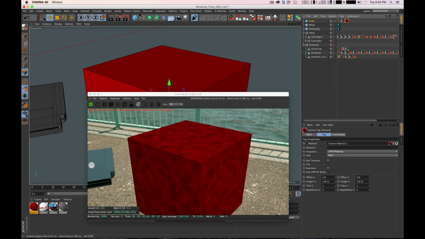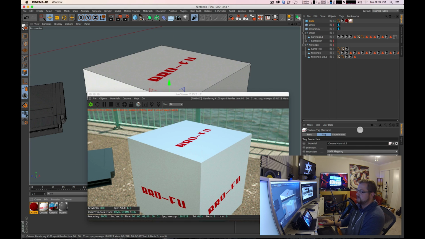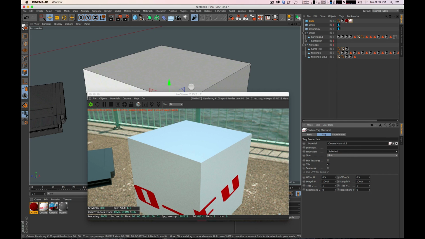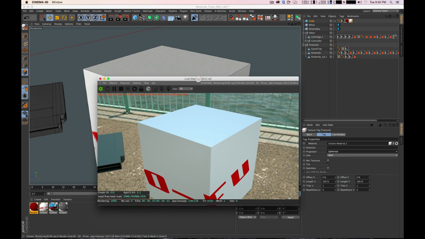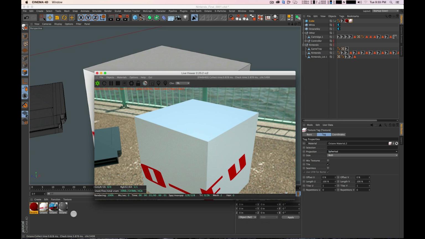So here is the wrong way to do it. If I have this base texture just how I want it, I'm doing UVW mapping 100%, 100%, everything's just totally default. But then I apply this Brograph on top of it, and I'm doing something weird, like spherical. Now, if I want to combine these two on top of each other, here's what I have to do.